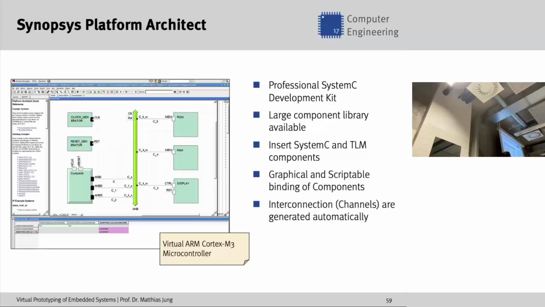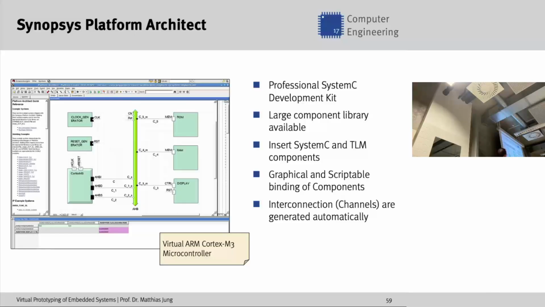But if you now build really the SoC of a smartphone, this is just a simple small microcontroller where you build a virtual platform for. So that's what I built. I think that was even my diploma thesis where I did that. So long time ago. But if you really build a huge system, this graphical input does not scale anymore.